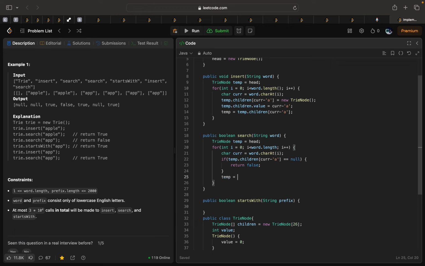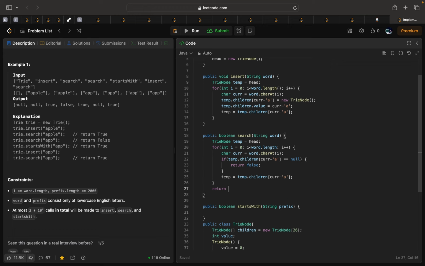Otherwise if that exists, then we can move our temp to its children, current minus a. And at the end, when we have found all the values in our trie, we can say we have found our word and we can return true.